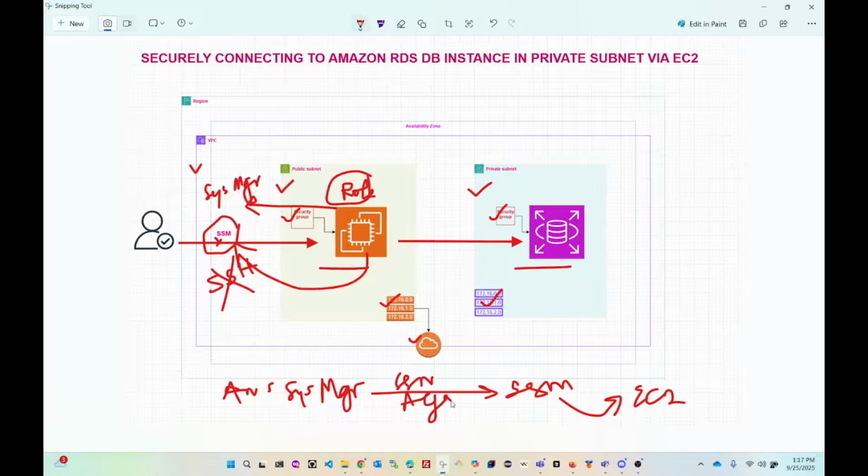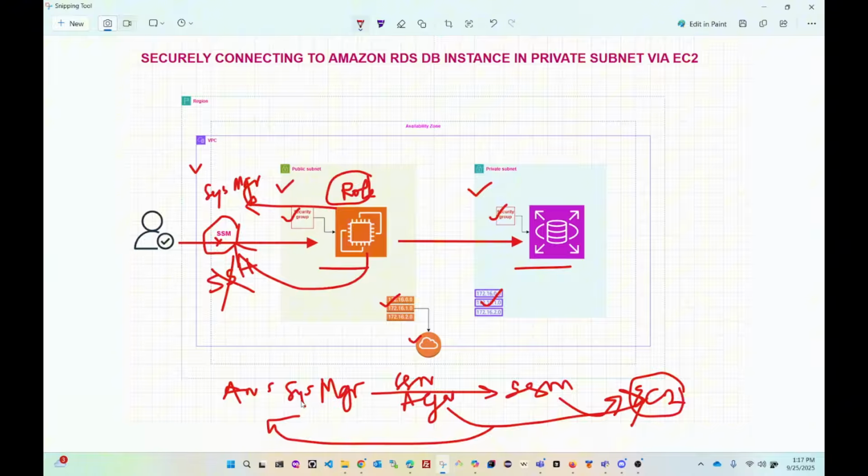This SSM agent needs to be installed on your EC2. It is this SSM agent that will automatically enroll your EC2 to be managed by Systems Manager. When you install the SSM agent on the EC2 machine, Systems Manager will be able to detect it and enroll it as what we call a managed instance. So it becomes a managed instance on AWS Systems Manager, and it will be able to manage your EC2 machine.